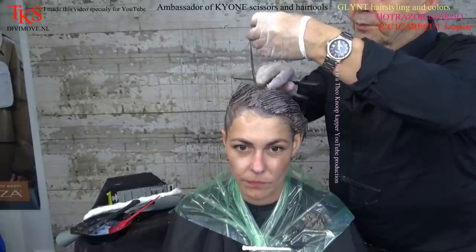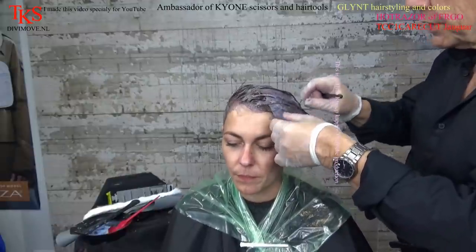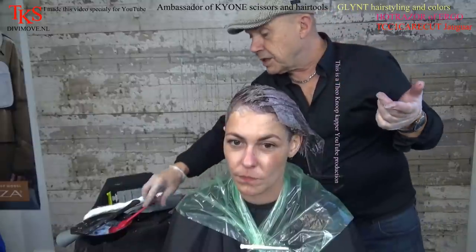Now coming to the parts where I want some highlights in the hairs. So I take up some parts, not too much. Take plastic foil, lay hair on it. And it doesn't have to be from the start. This is just for the funky effect. Pull the plastic foil beneath it. And the bleach I lay, of course, on the hairs I just colored. This I do because the hair will be certainly more protected, and the line of coloring is in line with the lines that are beneath it.